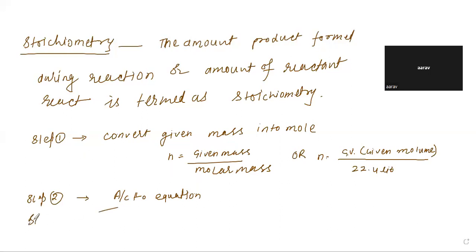Now step number three. Today it is hanging too much. Whatever I am writing is not showing. When my app was not working on the laptop, I uninstalled it and joined directly from the web page. So, according to available, how much mole is available. This is the available mole. According to equation, I will tell.